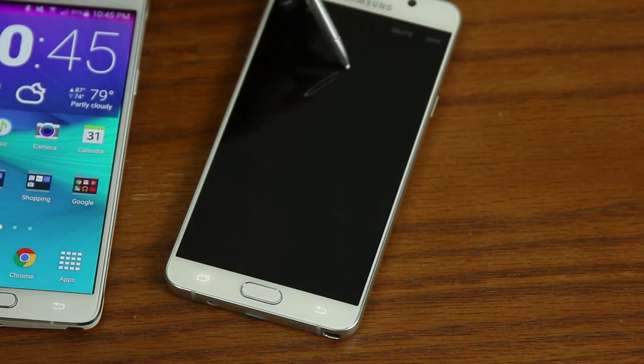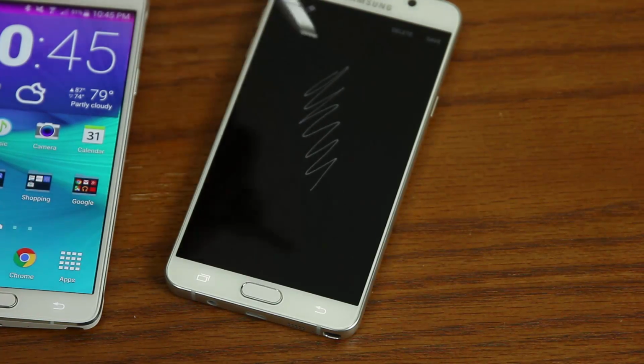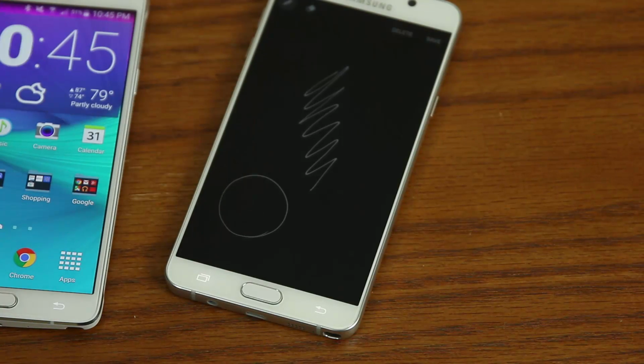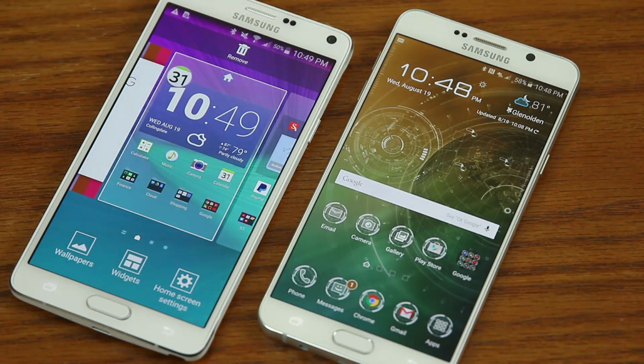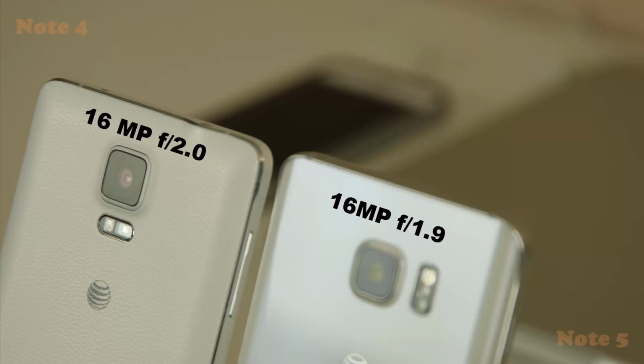And also the Note 5 allows you to pull out the pen and quickly take a note without even having to turn on the device, to perhaps quickly jot down a phone number or something like that. I do want to conclude here that either phone is a productivity powerhouse that allows for excellent split screen multitasking and the S Pen functionality that we have mentioned above. Additionally, you get all the benefits of an Android operating system, which allows for extensive customization and personalization. Let's move on to the camera.